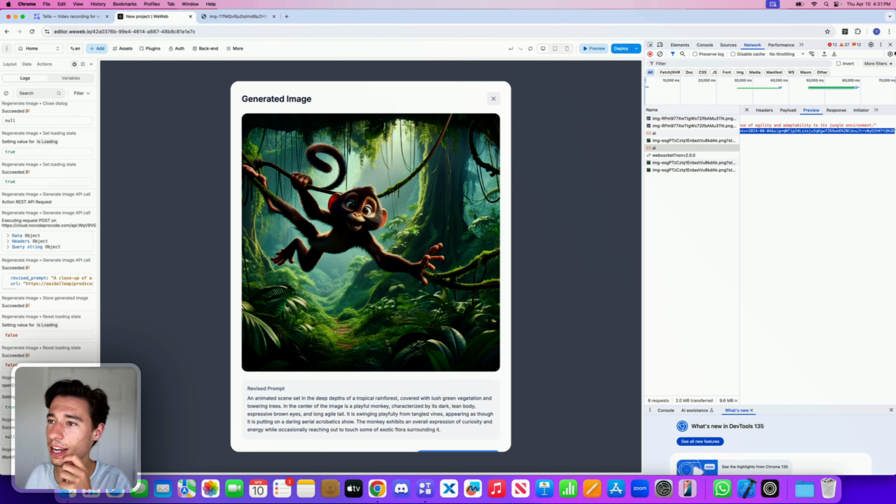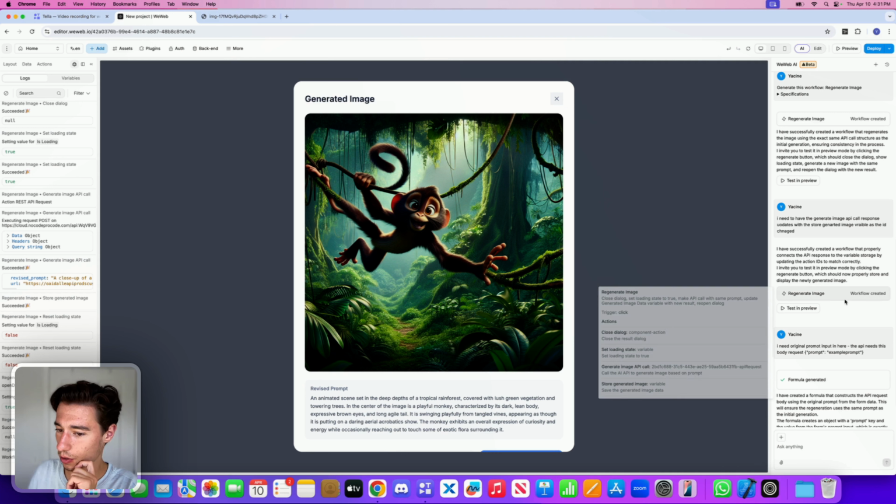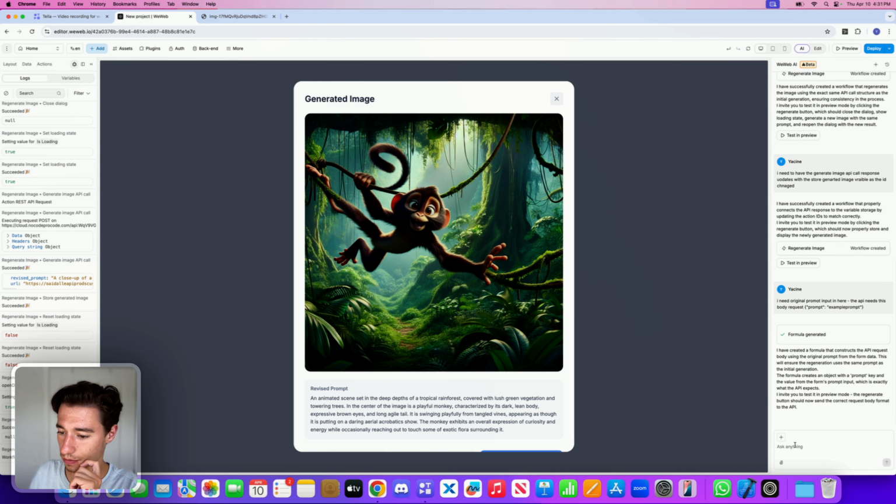So let's ask their AI. What's very annoying is I can't screen record and use WeWeb at the same time. That is not nice, but let's try this out. So let's go inside of here and let's ask it: this new workflow works great, but the issue is that when the regenerated modal opens, it still shows the old first generated image, not the new regenerated one.